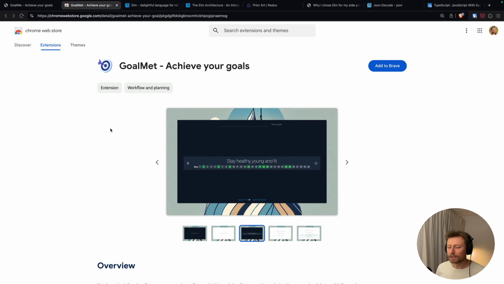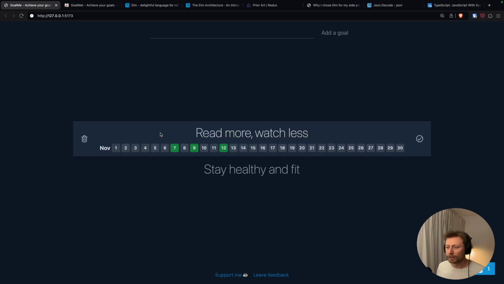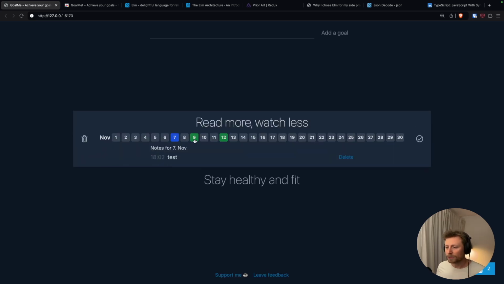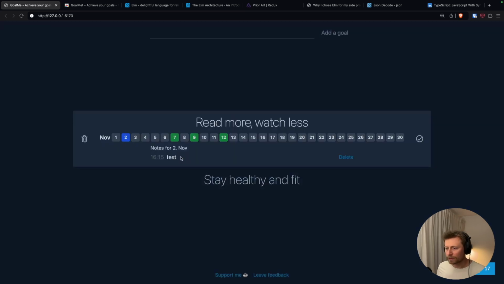The main goal of the extension is to help you waste less time online. Every single time you open a new tab, you'll see a reminder of what is important for you. You can add or remove these reminders and track the progress. You can also look at the notes for any given day, turn any day into a green one by pressing this button and add in some comments. It's optional. This is a rather simple extension.